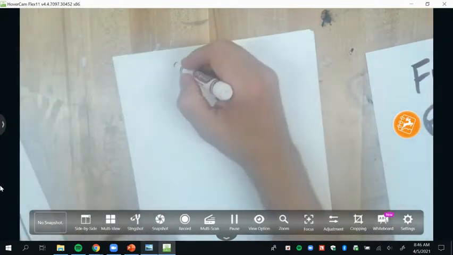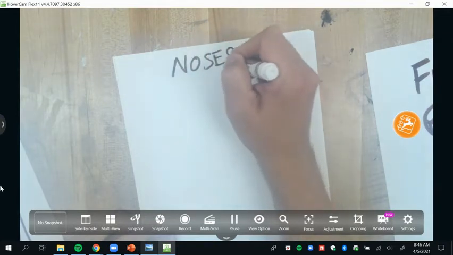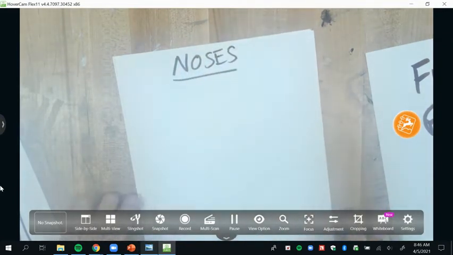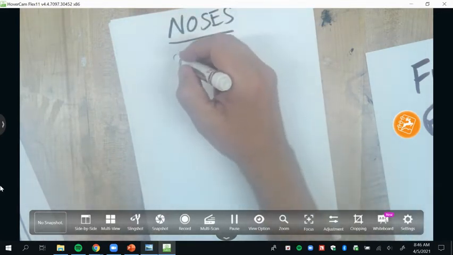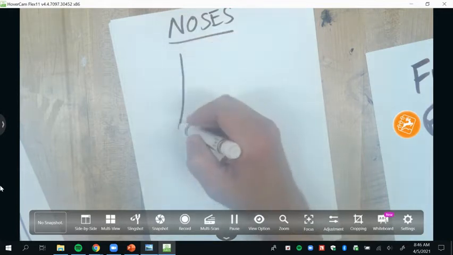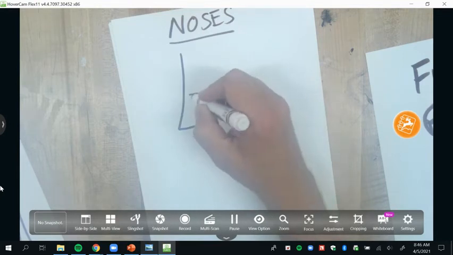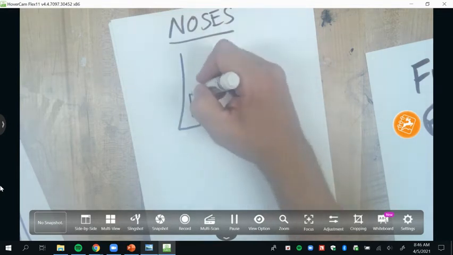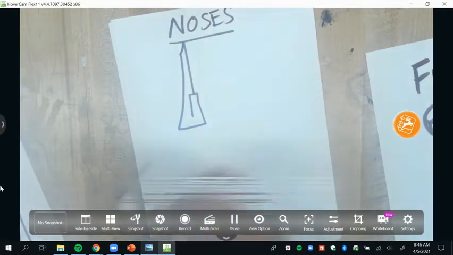So on tomorrow night's homework, I want you to draw the noses. His noses are really tall and thin. So it'll be a shape like this, and then a straight line across, and then up, across, and down. And we go like that, and there's a curve at the top. That's one of his noses.